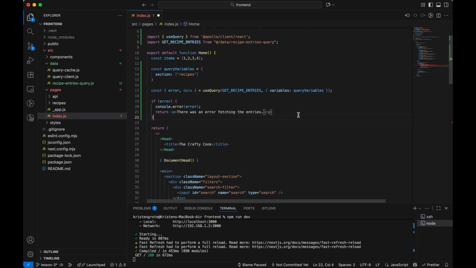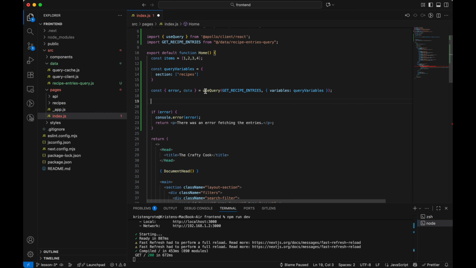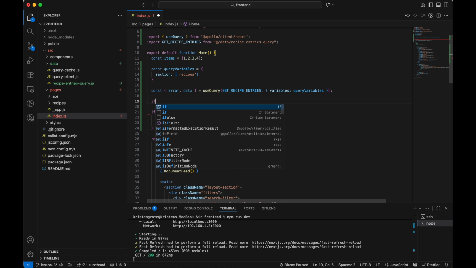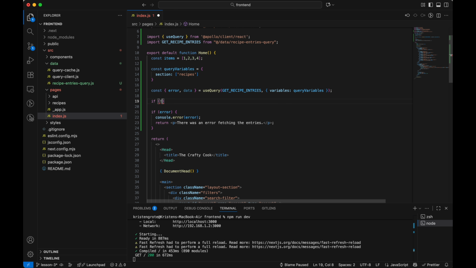All right. Now, something else that can trip you up when you are using this use query is that sometimes the component will mount before the query has a chance to finish retrieving the data, and that can cause a rendering error. And so we just need a way of handling that. So we're just going to write a bit of logic that says if there is no data, then return null. And that will prevent an error from being thrown before the data has come back.